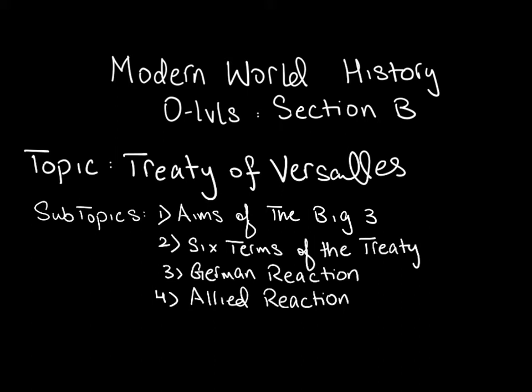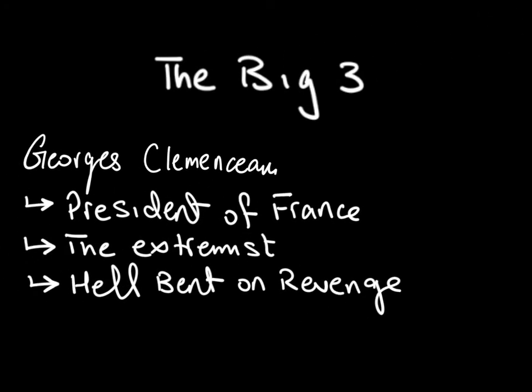And who were these Big Three? Let's see. The Big Three refer to the UK, France, and the United States and their leaders, which were directly involved in the formation of the Treaty of Versailles. And this is important because the treaties with the remainder of the Central Powers, such as the Ottoman Empire and Austria-Hungary, were made by officials, not world leaders.